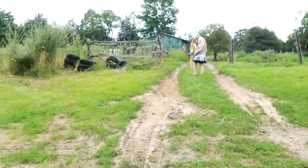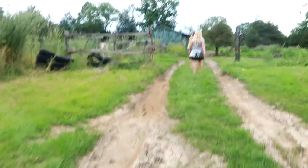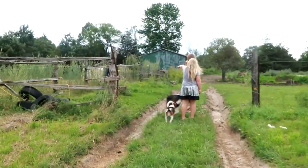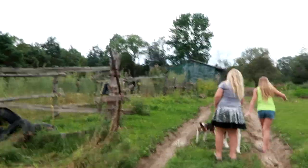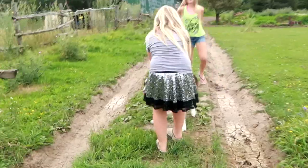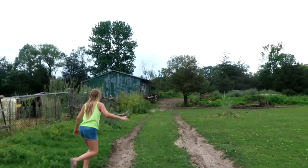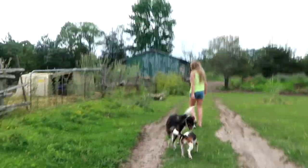Hey, the window. Sure. You have to be careful. No. Don't bite me. You bit me. The big black one. He's just playing. Oh, look, there's horses there. Don't touch any fences.